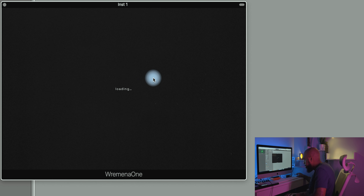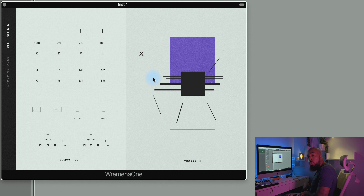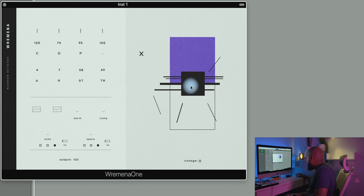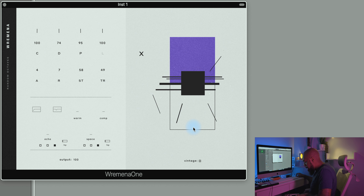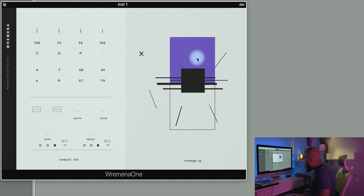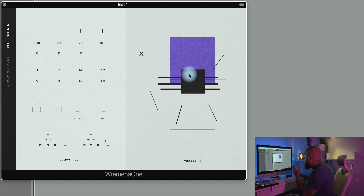You've got the Random Octaves articulation here, and this one is really cool — all you have to do is hold the keys and it gives you a really nice strumming effect, random harmonics. If I hold these keys and play with the X slider, I get something really creative. This is a really cool thing to use with automation — starting off with the X slider down and then sliding up gives you some really cool movement using this guitar.